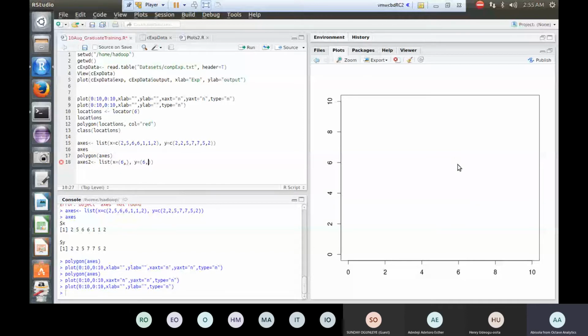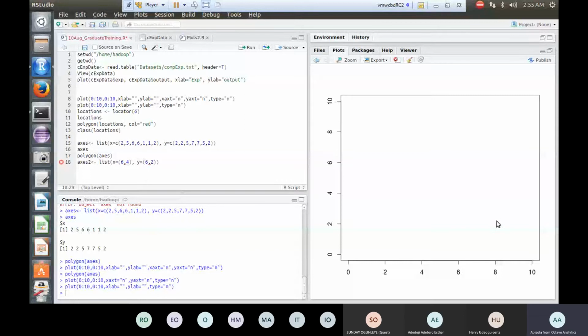Now, the second point of the triangle, I want it to be here. So x, y, that is 4, 2. So I have one here, then another point here, 4, 2. Then I want the third point of the triangle to be here.